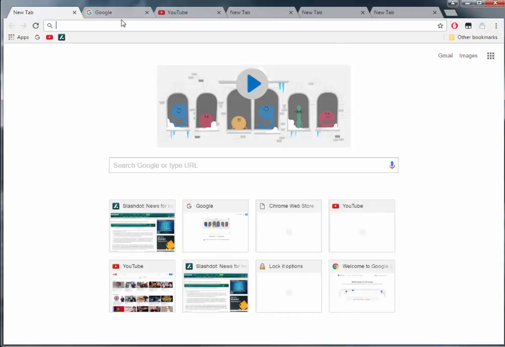Now, in order to make your tabs fantastic, I'm going to give you three different things. Session Buddy, which is a tab saver, where you can save your tabs in their current positions in as many different windows as you have open and open them again as you see fit. It is awesome. The next one is Rename Tab. If you need to, you can rename the tab, and I will show you how to do that. And then the last one is Tab Position. So let's jump right into this and I will show you how these three work.